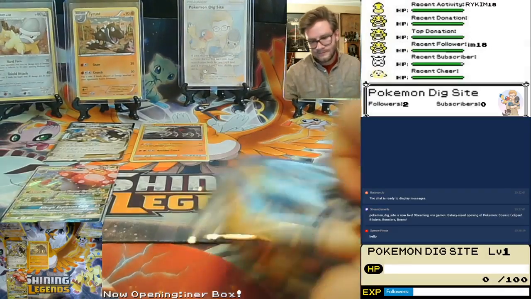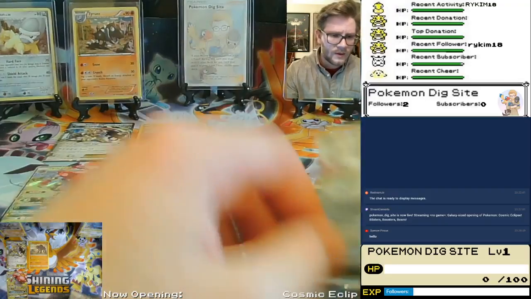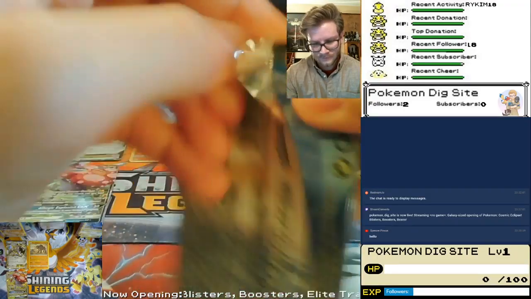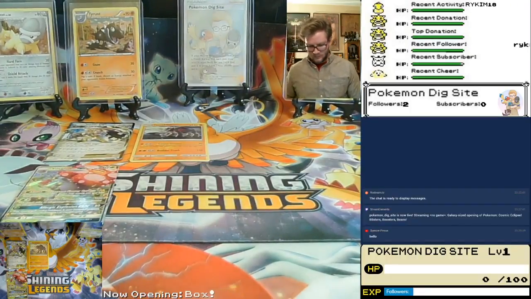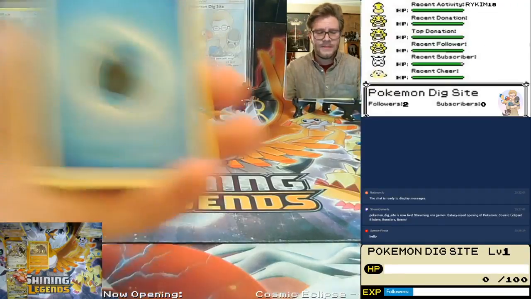Let's get some better luck. The Pikachu and Eevee one was actually pretty good. Getting those cards, can't complain. Starting off, Blastoise, Piplup. Piplup is actually one of my favorite starters. Empoleon with Steel and Water. Not exciting, but very efficient.